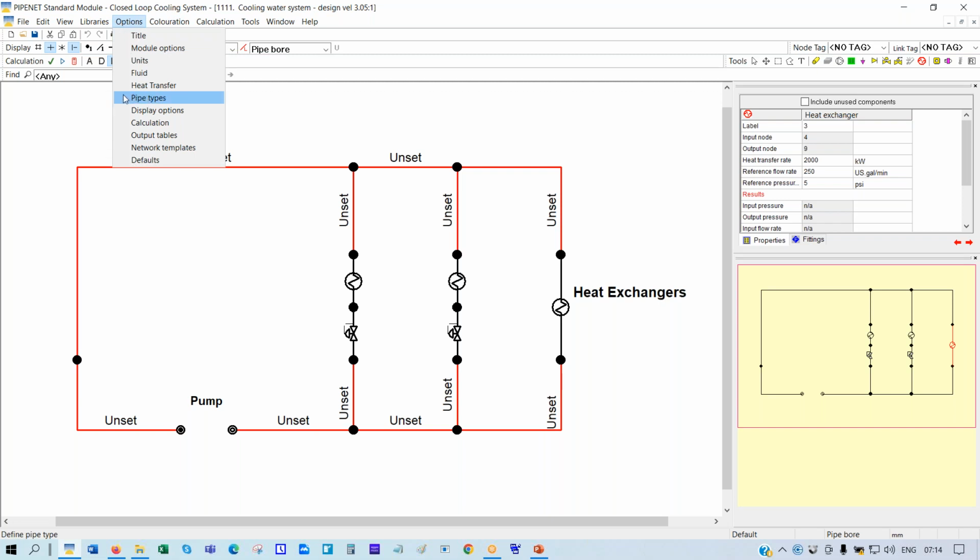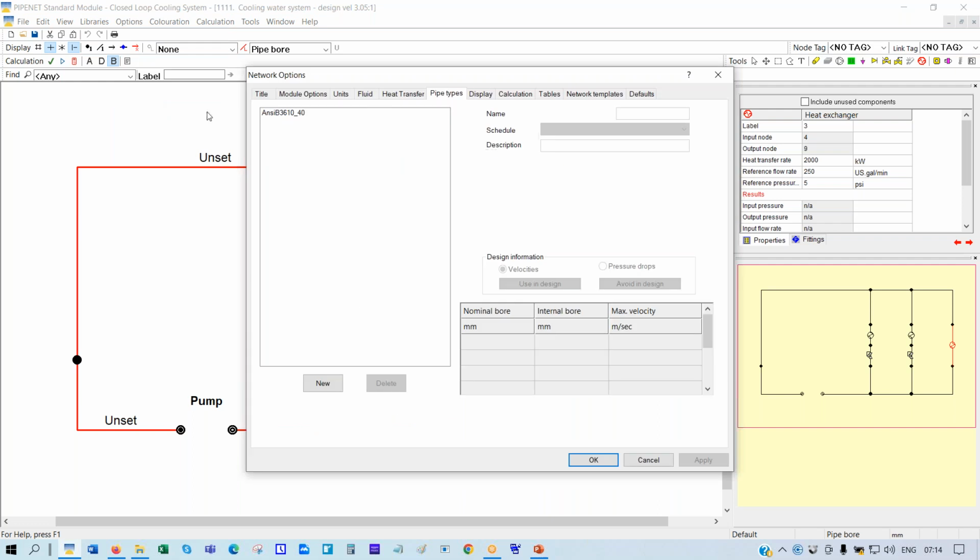How do we do that? Options. This is pipe type. That has the dual purpose. See, the pipe schedule I've selected there. If I want to add another pipe schedule, I just click on that and select another pipe schedule. You can have up to 10 pipe schedules in one system.